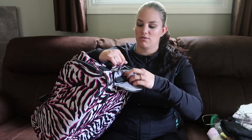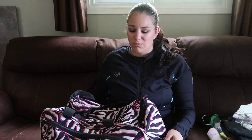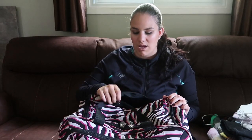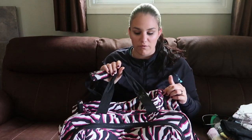This one has wheels and a handle that comes out so I can wheel it around. Honestly I don't really wheel it around as often as I used to. I thought it would be great with a kid and a wheelchair, just wheeling it behind me. But now I'm actually looking for something that hangs over my shoulder that I can just grab and go with, so I'd like to upgrade to a different bag eventually.